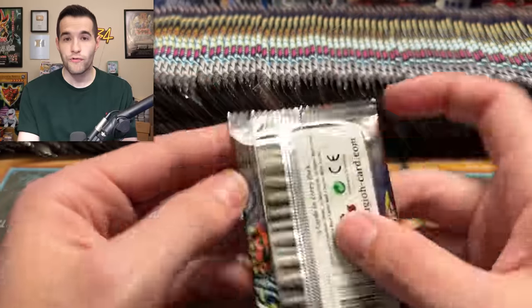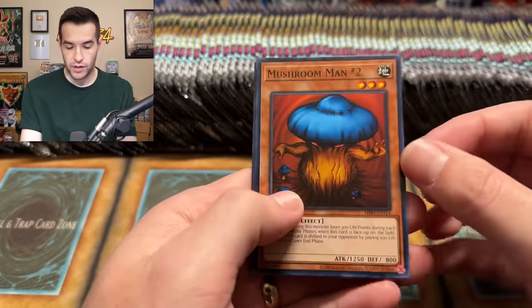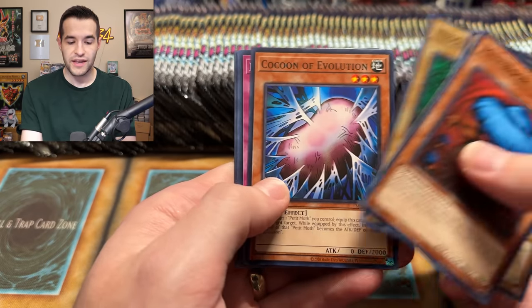They don't have a ratio anymore. On the old school packs, they would say like 1 in 12 for an ultra rare, 1 in 6 for a super, stuff like that. So, Mushroom Man, number 2. Very nice. Good to see you. Feralimp. Hi, Sube. So, they definitely have changed that.